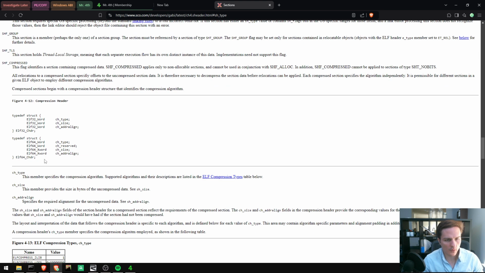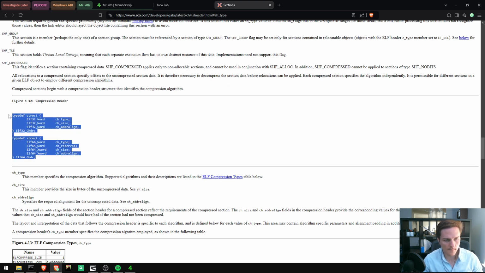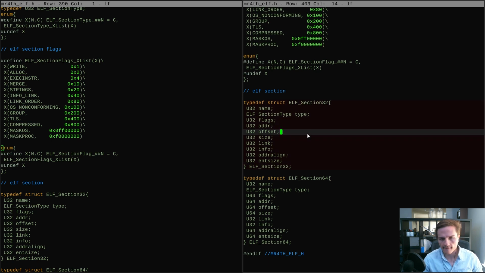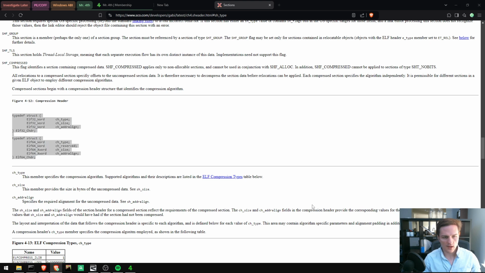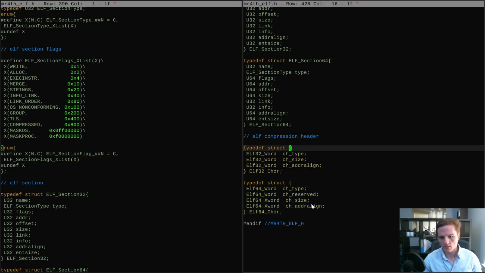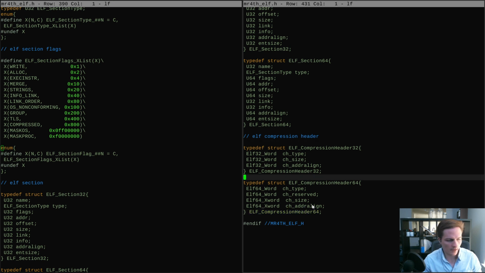Interesting. I don't remember actually working with compressed headers before, but let's get it. Part of the problem here will be finding example programs, example files that actually test out anything that I write for these kinds of things.